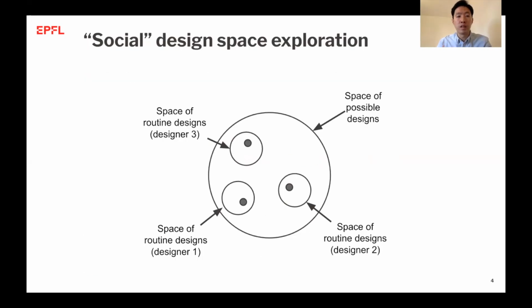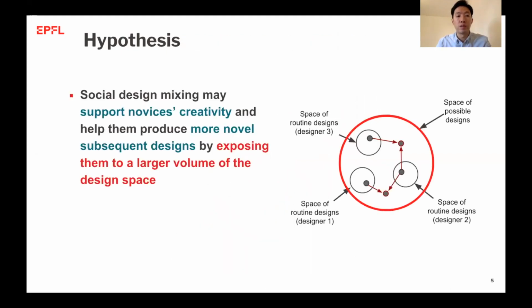So the core idea of the mechanism that we propose is called social design space exploration. As shown in this figure, by mixing each other's designs, novice designers who are often unaware of the full extent of the design space can end up exploring a much larger part of the space than they would on their own. The main hypothesis of our work is that this social design mixing can support novices' creativity and as a consequence, help them produce more novel subsequent designs by exposing them to a larger volume in the design space.